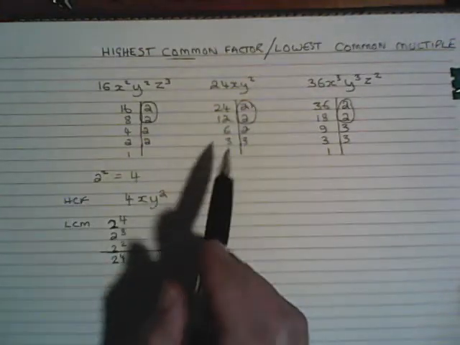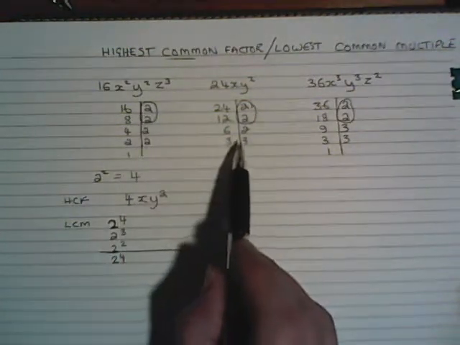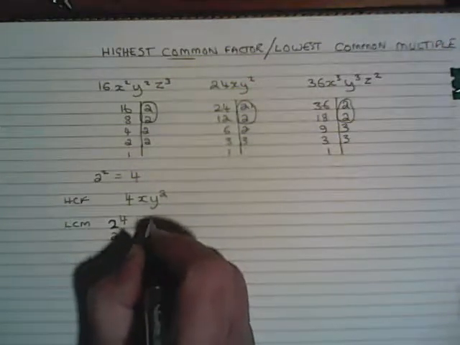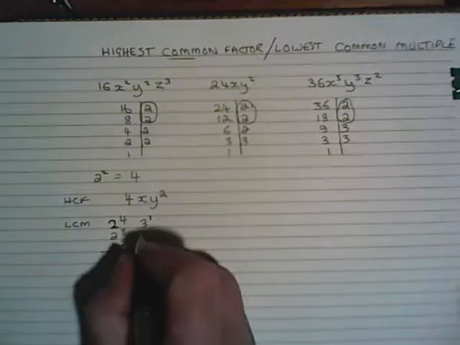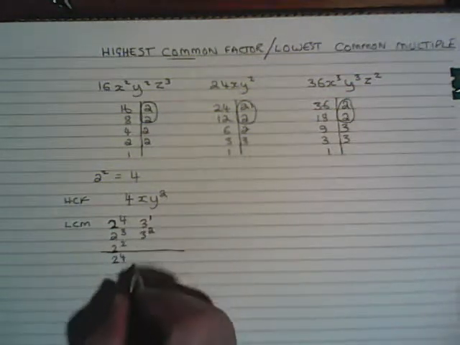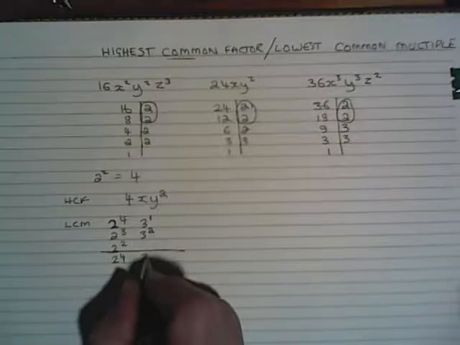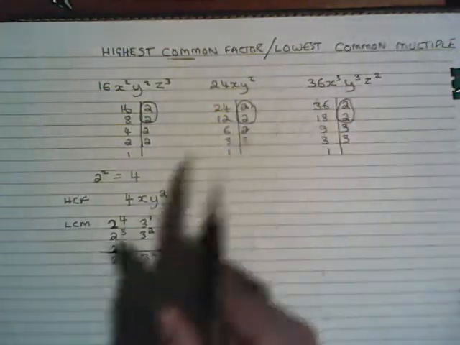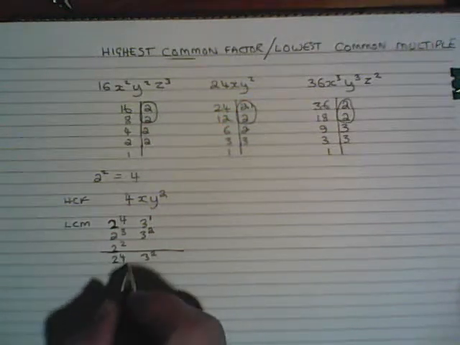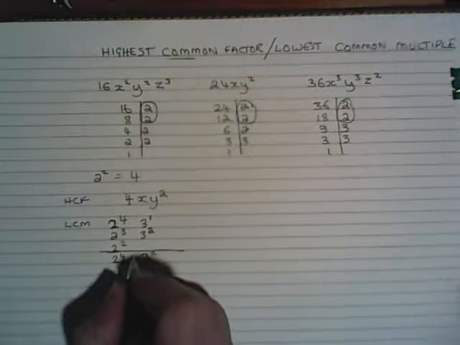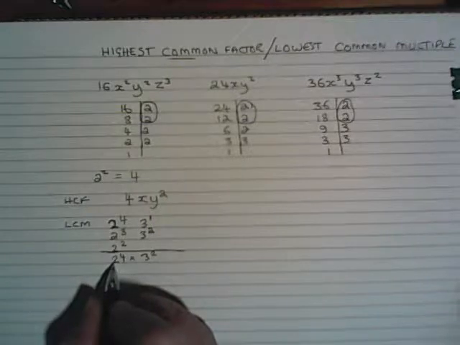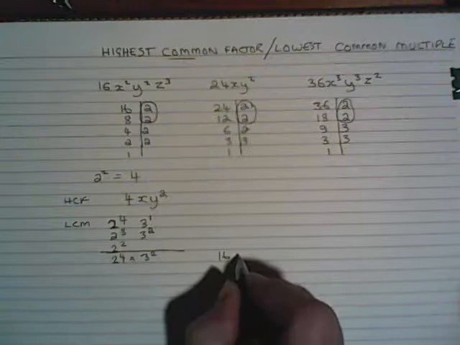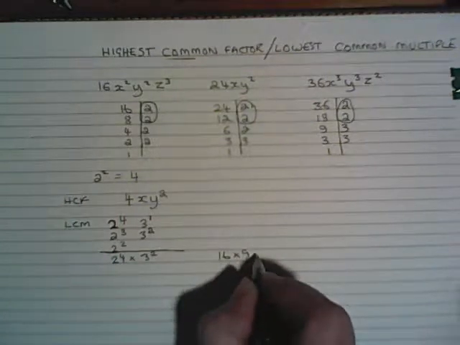Going across, it could be more complex than this, but it's not. The highest value on 3: there's a 3 there. So that's 3 to the power of 1, isn't it? And this is 3 squared. And the highest value in the 3's column is 3 squared. Now we're trying to find the lowest common multiple. So we need to multiply 2 to the power of 4 times 3 squared. Well, 2 2's are 4, 2 4's are 8, 2 8's are 16. So we've got 16 times 3 squared, which is 9.